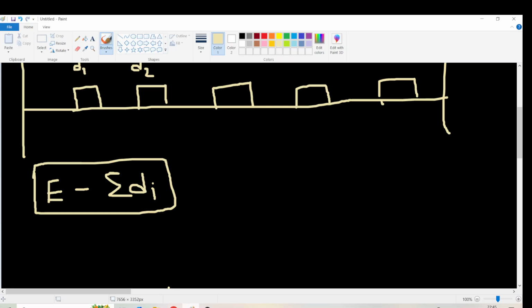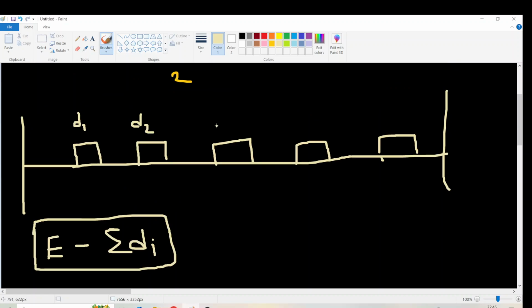Let's say instead of shifting all the meetings, we can shift only two meetings, with d1, d2, d3, d4 and d5. Let's say I am shifting the first meeting and I am shifting the fourth meeting.